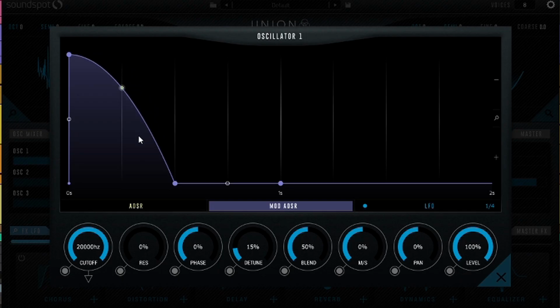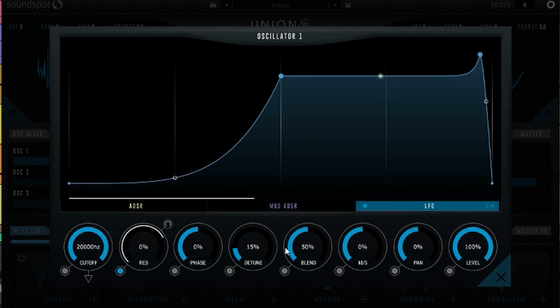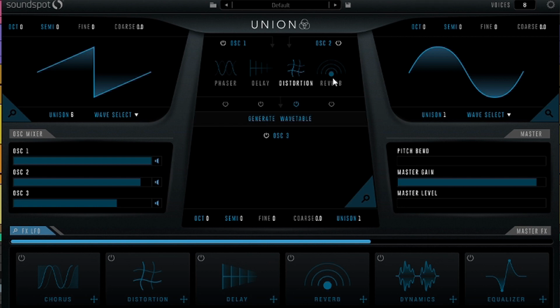You have a modulation ADSR, of course. You have an LFO section here, and if I want to apply LFO, you can do it. So nonetheless, it's really good. What I do like is the reverb, but the more you add stuff, the more CPU you get.